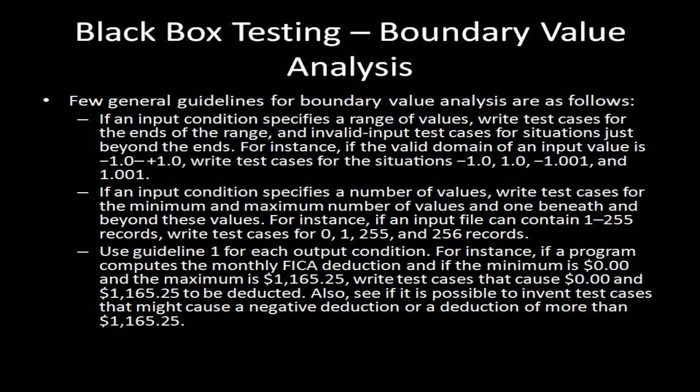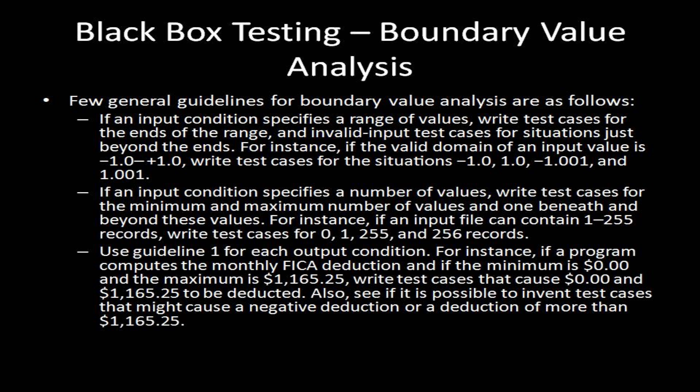Boundary value analysis differs from equivalence partitioning in two respects. 1. Rather than selecting any element in an equivalence class as being representative, boundary value analysis requires that one or more elements be selected such that each edge of the equivalence class is the subject of a test. 2. Rather than just focusing attention on the input conditions, the input space, test cases are also derived by considering the result space, the output equivalence classes. A few general guidelines for boundary value analysis are as follows.